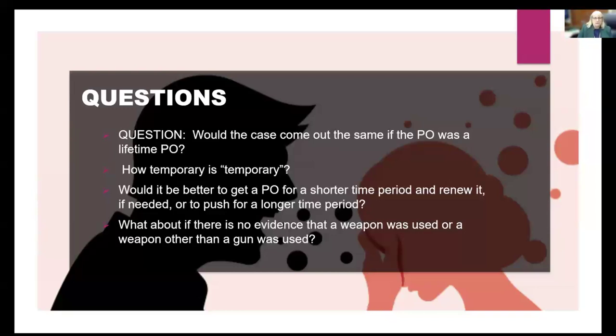The Texas Supreme Court just this week heard oral arguments on a case involving a permanent protective order that included an inability to contact the children. It really was a protective order to protect the children. And it's going to be interesting because the claim was, this is a lifetime protective order. Mom can't see the kids.